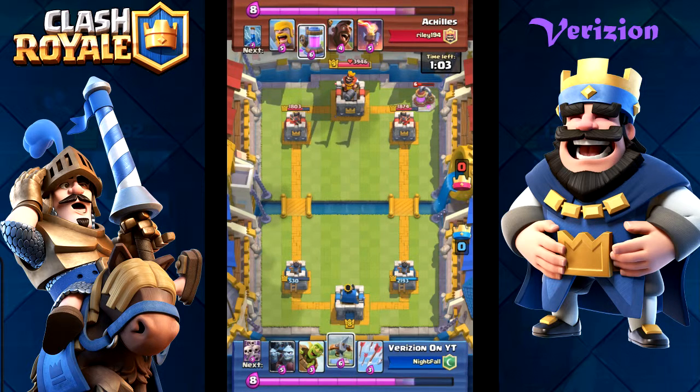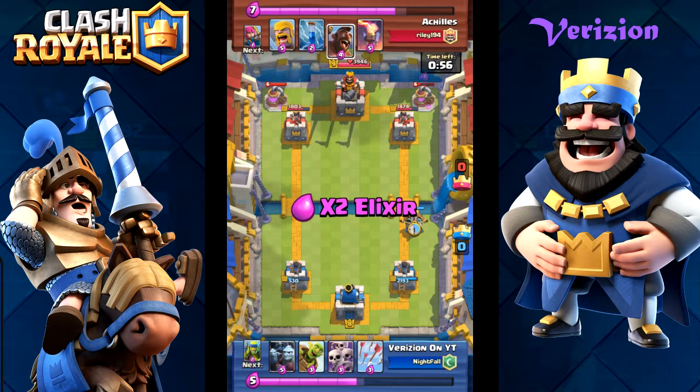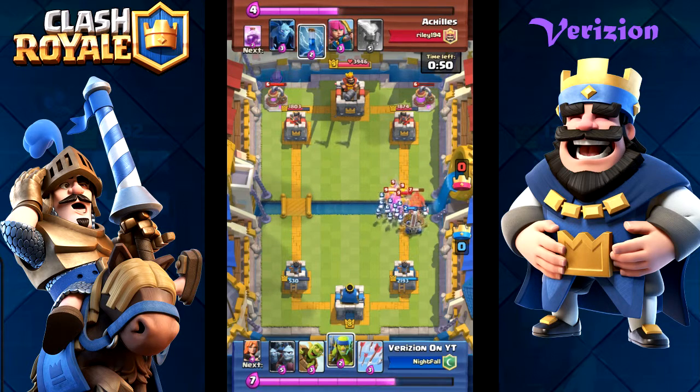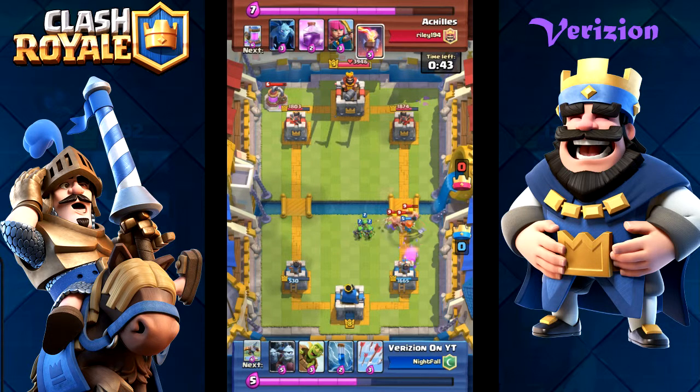So what I was going to do here is, of course, another Elixir Collector, so I decided to go with the Expo here. Putting the Skeleton Army down there, this is actually one of the first times he's using his Zap, so I decided to take the hits from the Hog Rider and just go on with my life from there.